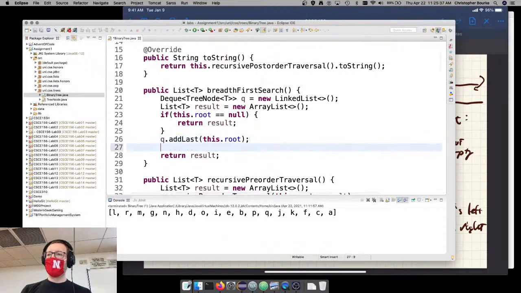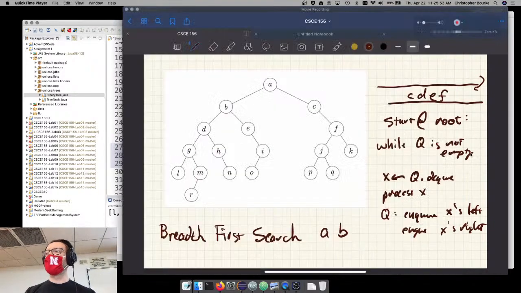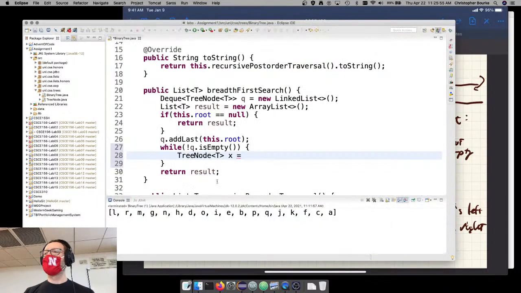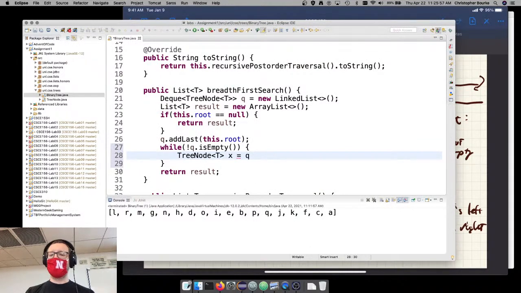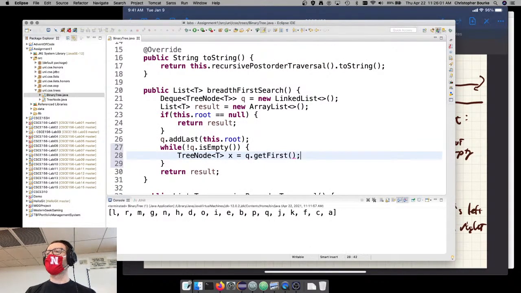So while the Q is not empty, Q dot is empty, while it's not empty, I will pull something out. So tree node X, I'll even use the same variable name that I used over here, is equal to Q dot get first. Again, I just have to be consistent about it.